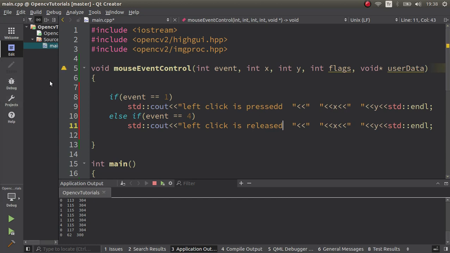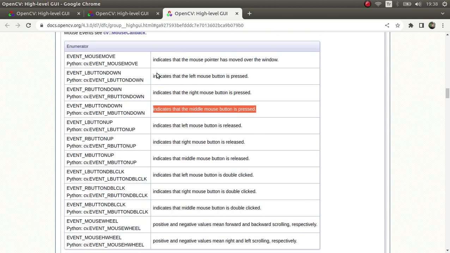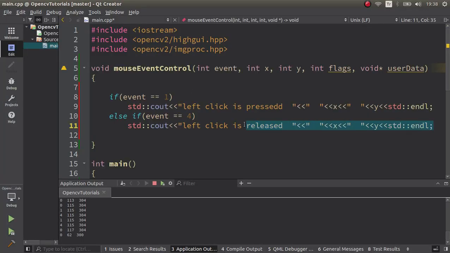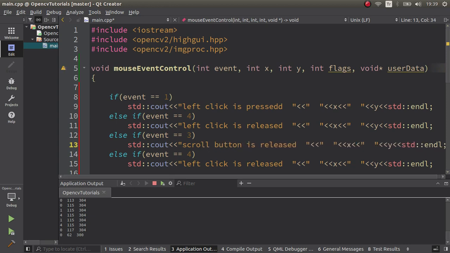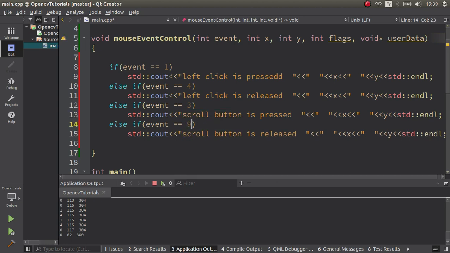And maybe also scrolling. Let's see, there is scrolling here also. Or scroll click, we can also check. Middle mouse means the scroll button. So double click. This represents the middle button pressed, which is 1, 2, 3, 4, 5, 6, 7, and so on, 9 maybe. 3 and 9, so we can also check it. So 3 is, we can call scroll button is clicked, pressed, or then also scroll button is released, and the enumeration is 9 if I'm not wrong.